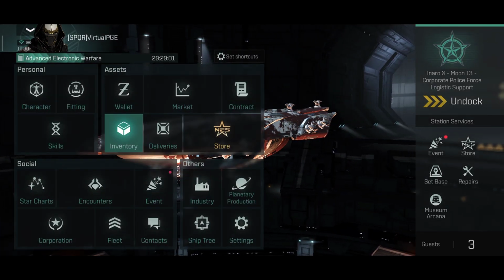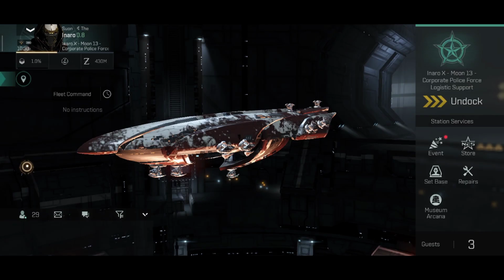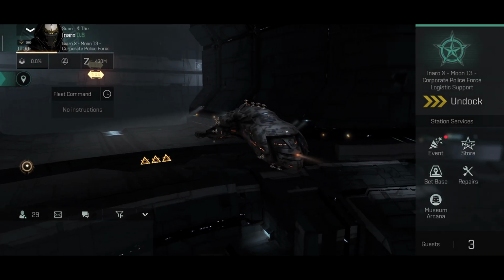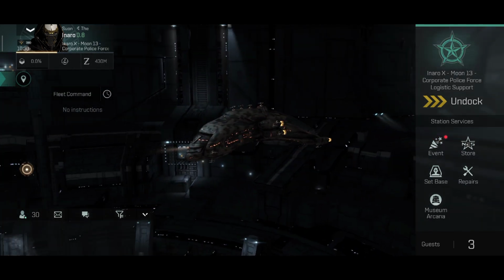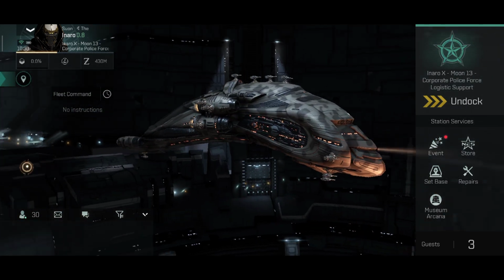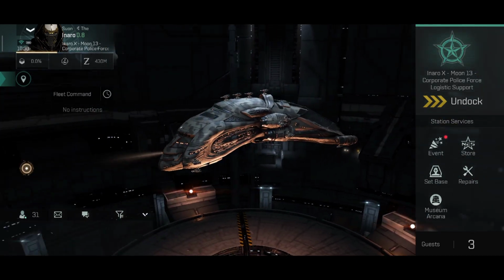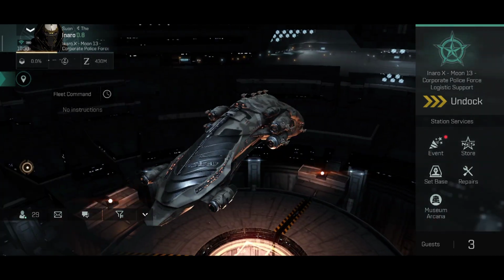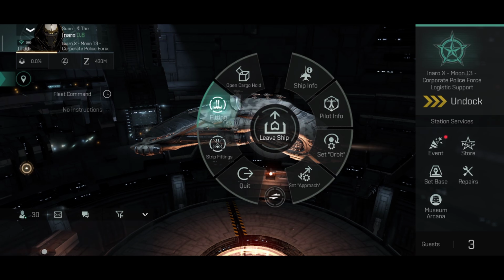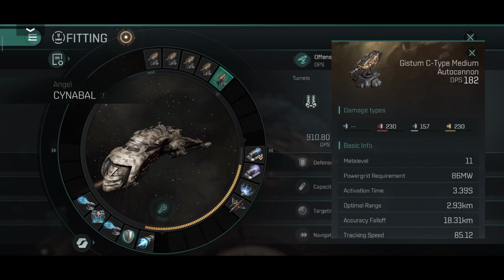And now let me hop into one of my Cynabals. Now I have two of them. One of them is focused for PvP, the other one is for storyline missions. And let me show you, this is the PvP Cynabal. We'll have to change some rigs on this one. I am still debating which one to put, as you are going to see once I open the fitting window and once I go to the rigs. And also I'll explain how I use this ship for PvP currently. I'm quite successful with this ship actually.